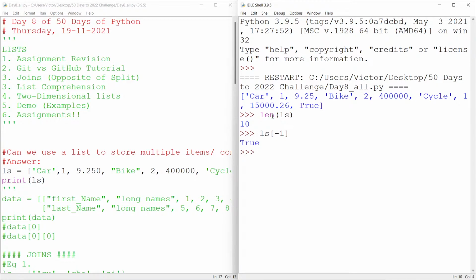If I try ls of the first one, I'm going to get car, the first item. Sorry, index 1 obviously is the second item, please. So the first item is index 0, which is car. Just in case I confuse some of you, ls of 0 is car. So this is possible. All right.